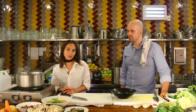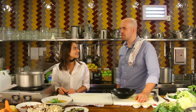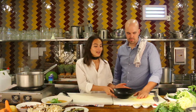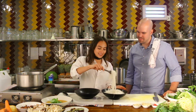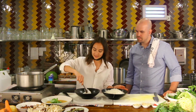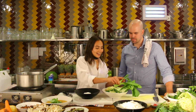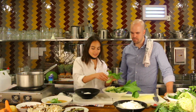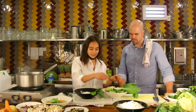And just let that simmer away for a while. Just let the aromatics come out, yeah? I can smell it already. It smells amazing. Yeah, so while that's going, let's plate up our bowl. So we've got our vermicelli noodles that we blanched. So we'll just pop those at the bottom of your plate. So we'll just get our bok choys. And I like to just put them on the side there, all nice and pretty.